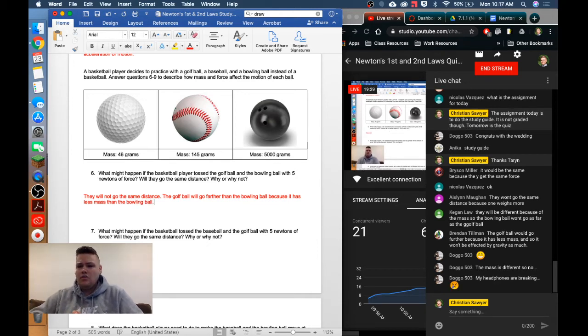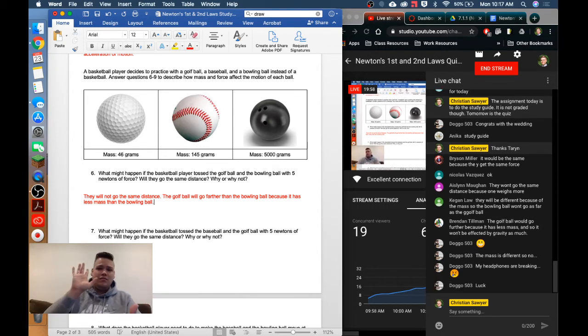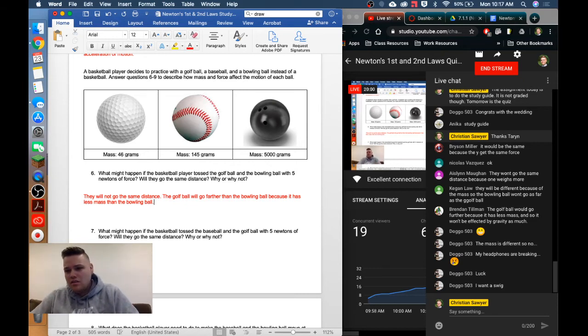Okay? So think of it this way. I have my soda can and my swig tumbler here. If I'm using the same amount of force to push each, they won't go as far. Does that make sense? You could try this at home. If you have a golf ball, a bowling ball, I don't know how many people have a bowling ball at home, but if you're using balls with different masses, you use the same force, the one that's lighter is going to go farther than the one that's heavier.